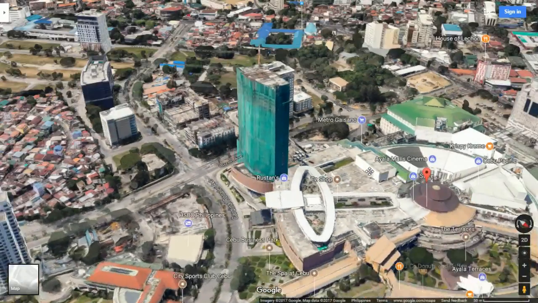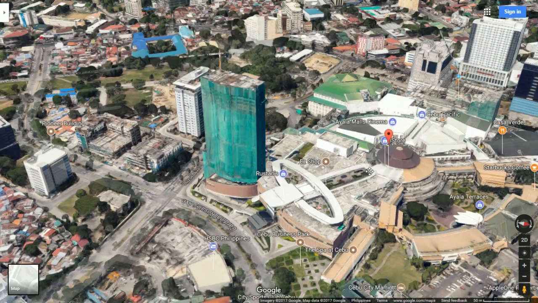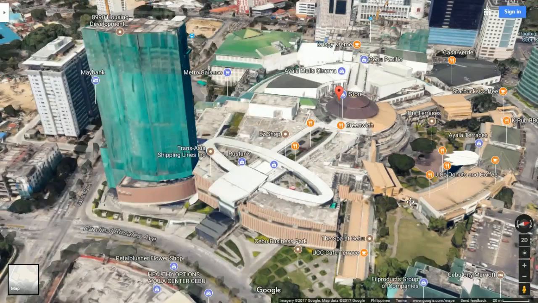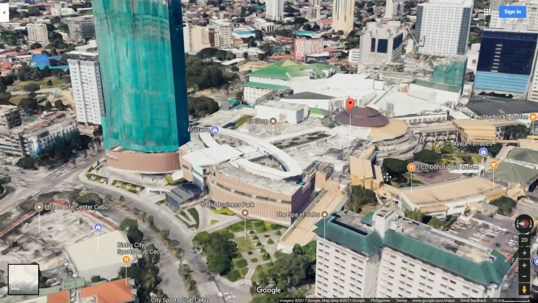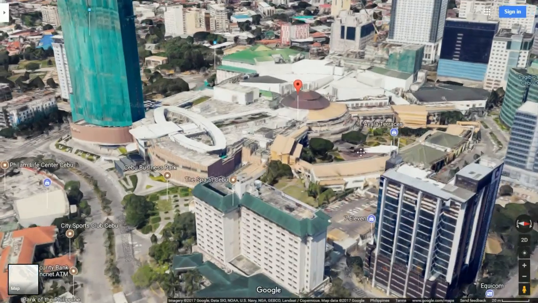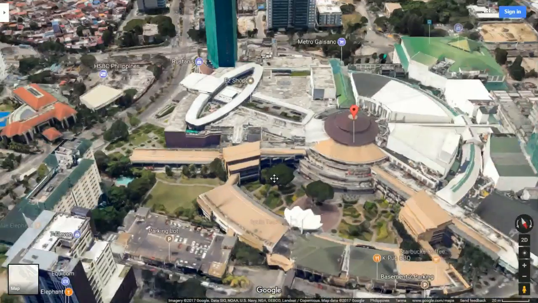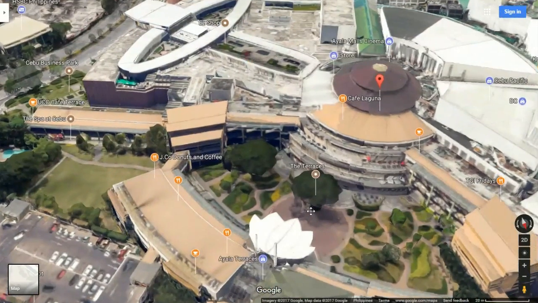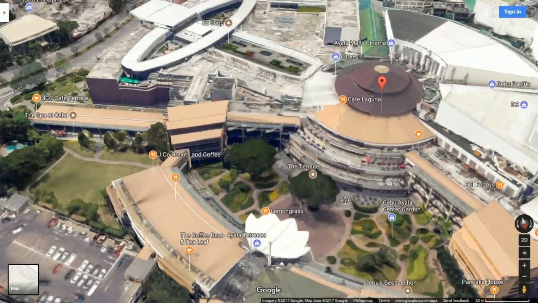But Ayala Mall, again, it's very popular. It's one of the cool places to hang out and meet people, and they've got tons and tons and tons of places to eat and all the stuff you would usually find at the mall. One of the things I really like about Ayala Mall is this whole courtyard area. These are outdoor patios that you can walk around on, and they connect to the side of the building.